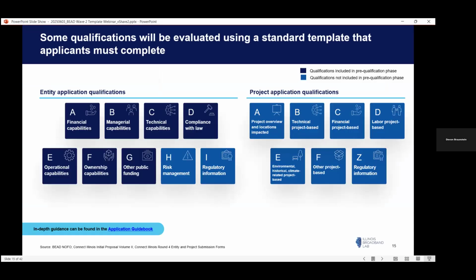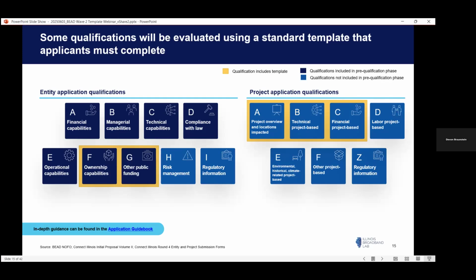So the main thing that we would like to focus on today is the templates. So this slide shows all of the buckets of qualifications that are required to be awarded a project under the BEAD program. And those in orange are qualifications that include a template. The purpose of us using templates is really just to standardize and streamline the information that's coming in.